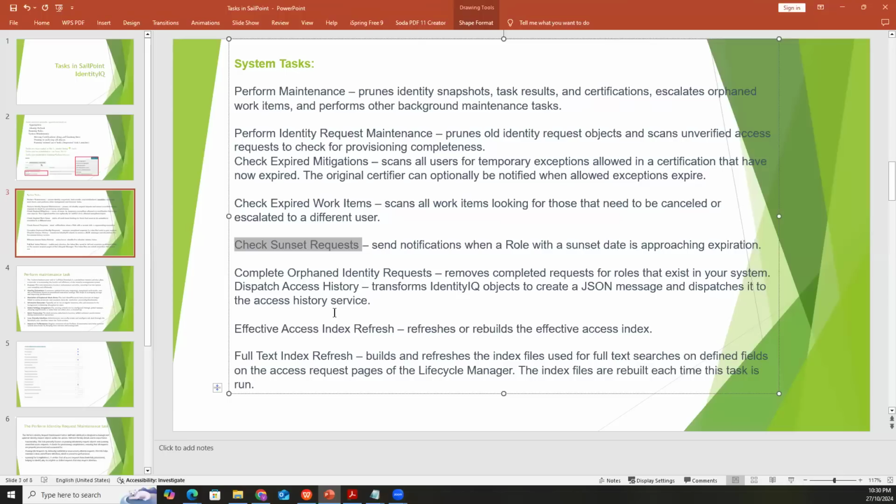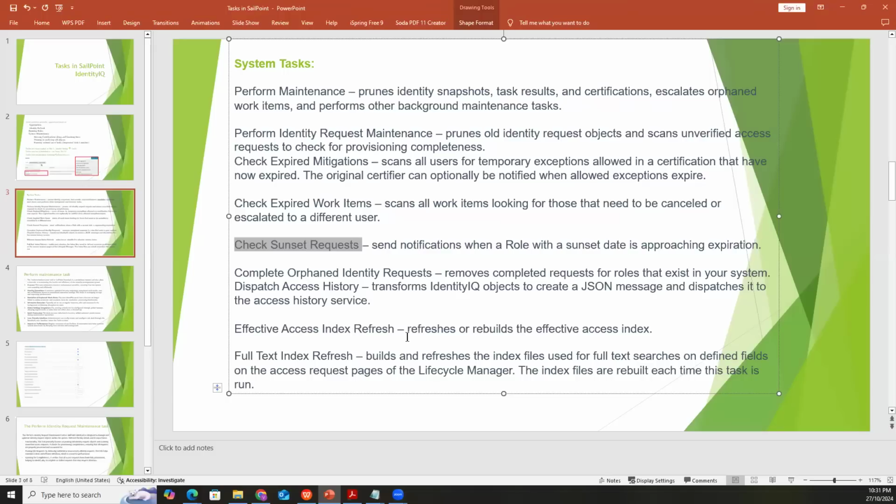For example, if you change the description in a particular role, those descriptions don't get automatically updated when you request a particular access. So unless you run these tasks, whatever text changes you made will not come through.